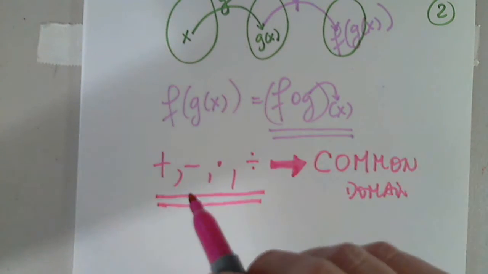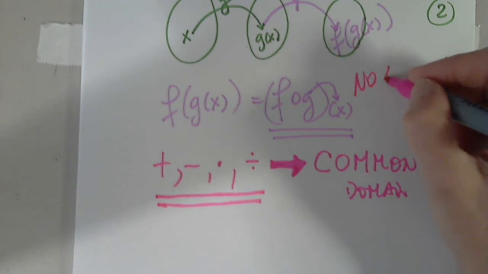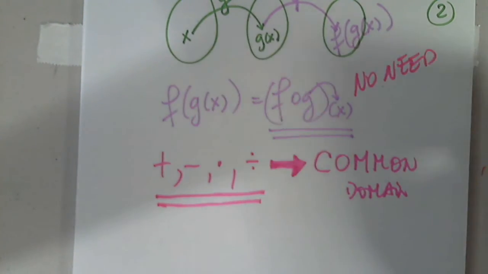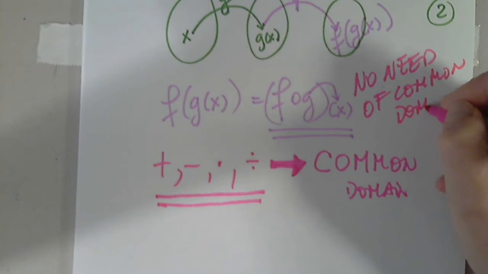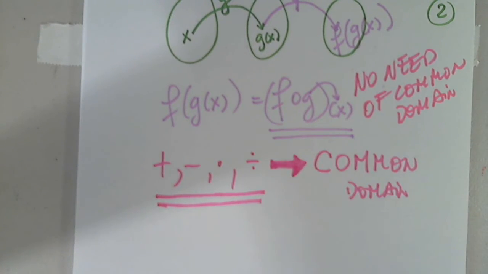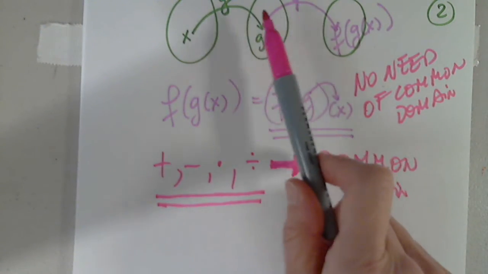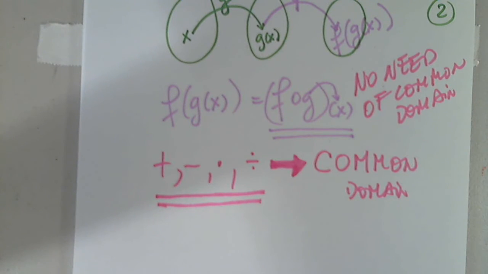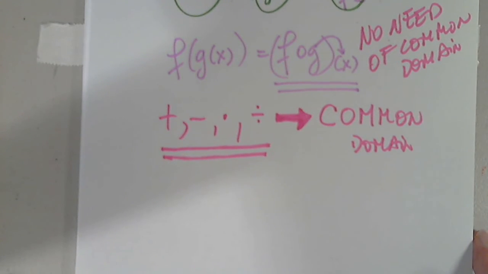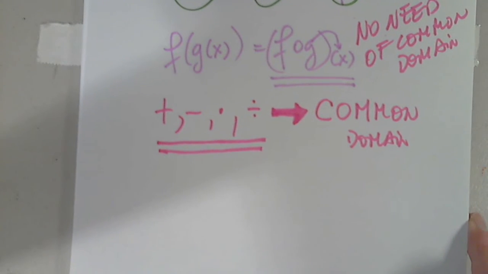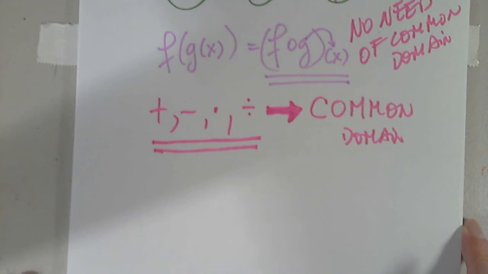Here, there's no need for a common domain. No need for functions to have a common domain. These two functions, f and g, do not have to have a common domain. However, we may run into a different problem here, which in other classes like calculus and pre-calculus, I ask my students to find: the domain of the function composition. I will not ask you to find it, but I would like to just explain what the problem could be.